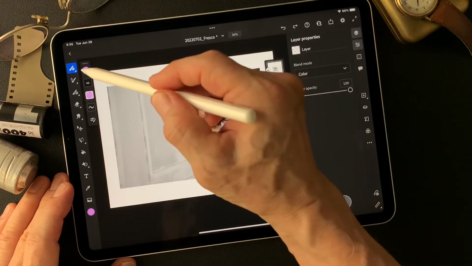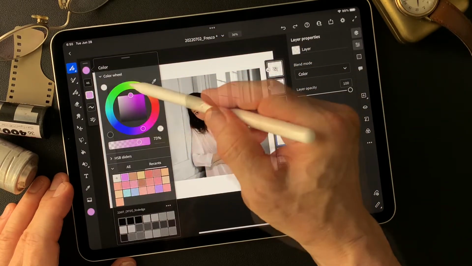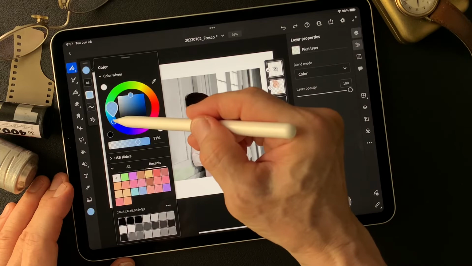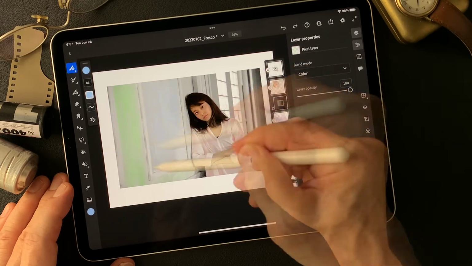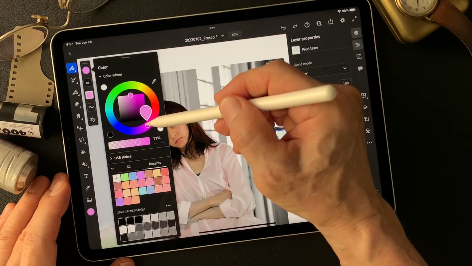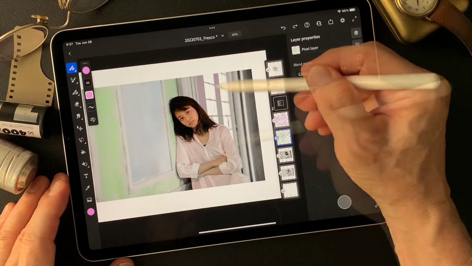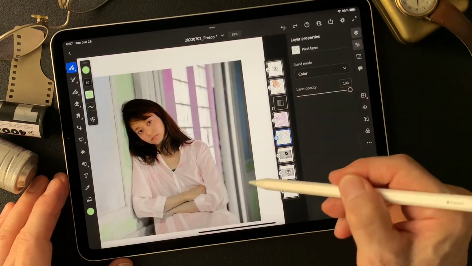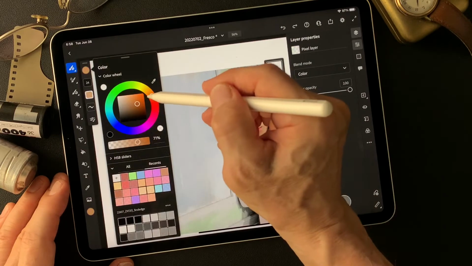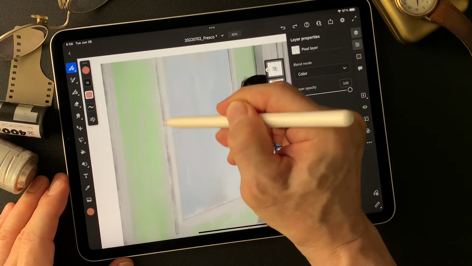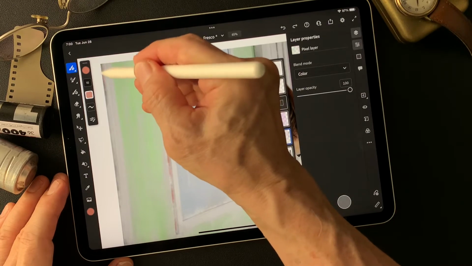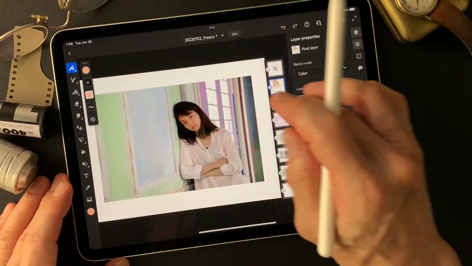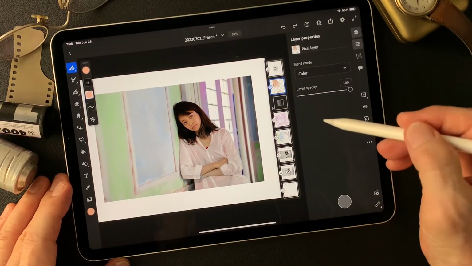Let's see some interesting colors on the background. Let's see, kind of strange background.